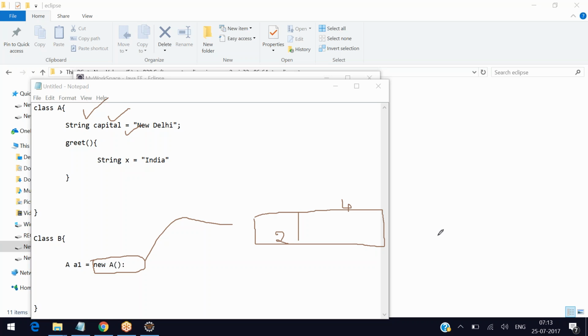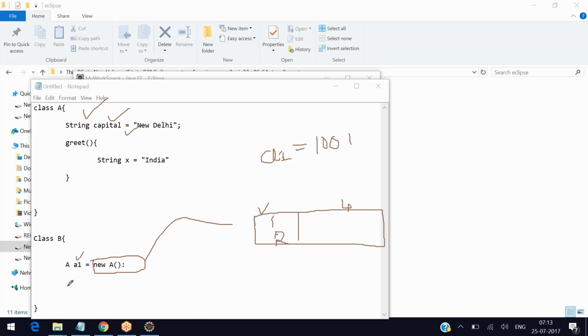So totally 6 bytes will be allocated, and this A1 variable will have the memory location of the first byte. Say the first byte is at memory location 1001. This is what we have discussed.